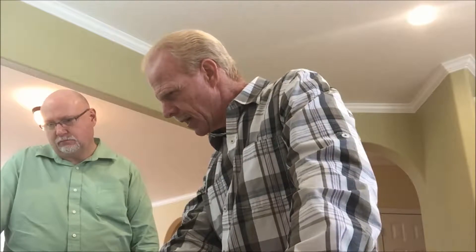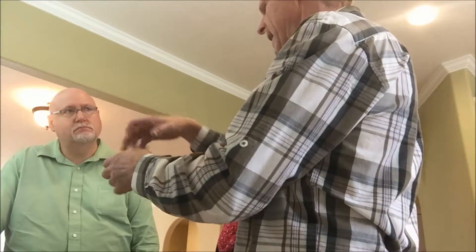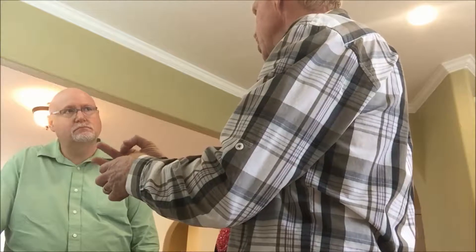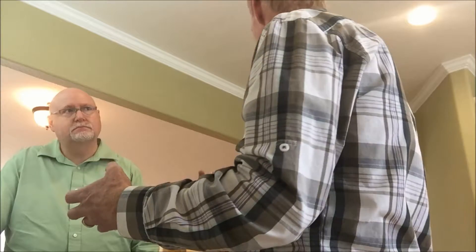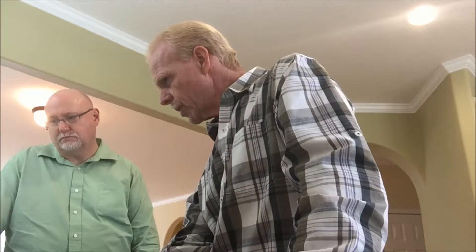The hose bibs outside — where the handle is on top — after going back and forth so many times turning the faucet on and off, the nut right underneath the handle does loosen up a little bit, and they're all starting to leak. Somebody needs to take a crescent wrench and tighten every one of those nuts up. I notice almost every one leaks when I turn them on. That's a freebie, but anyway.